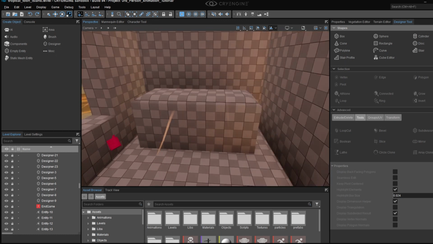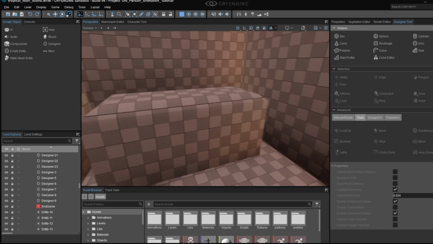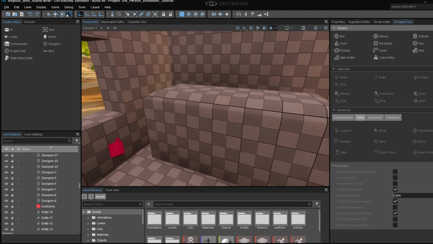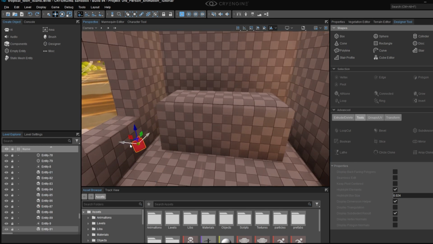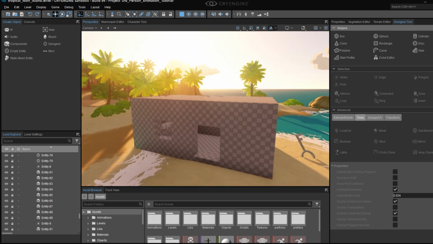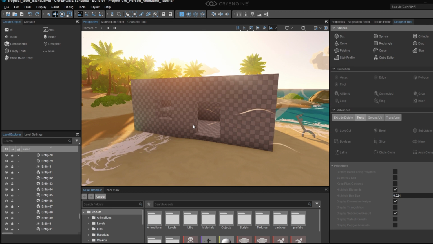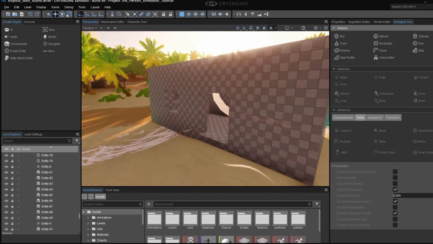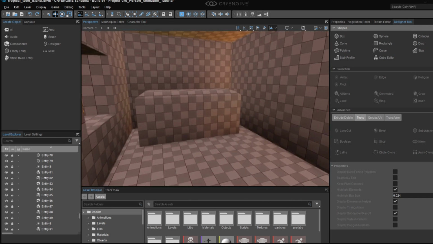And now we have a chest with a fuel can inside. But we need to create more game mechanics here. But before we do that again, there is a video you can see right now, which will help you to create a smoother surface with the designer tool. So check it out.